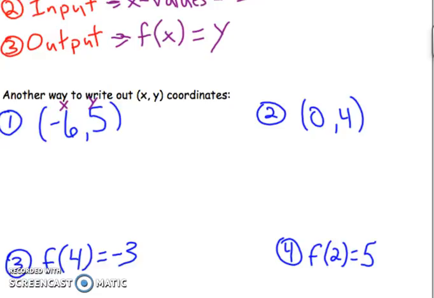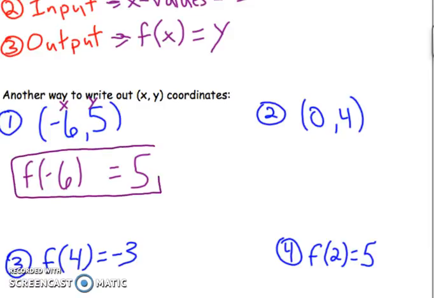This is part 2 though, being able to rewrite forms from coordinate point form like number 1 and 2 to function notation back into coordinate points. So if I'm given an x and a y, all I hope that you'll be able to recognize eventually after we practice functions for a while is that the input, f of something, equals the output. And again, the input is the x value. So in this case, it's f of -6 equals the output, the y value, which is 5. So if I want to rewrite from coordinate point to function notation, this is the answer for function notation.